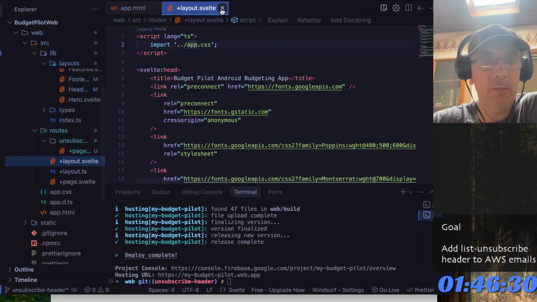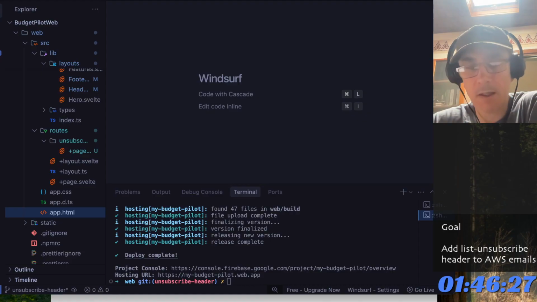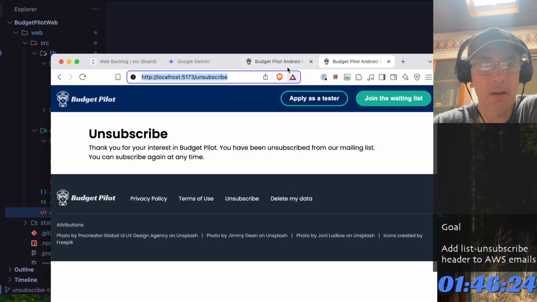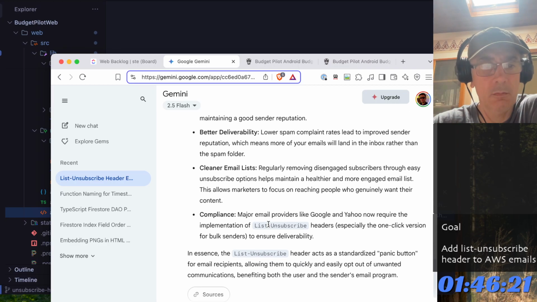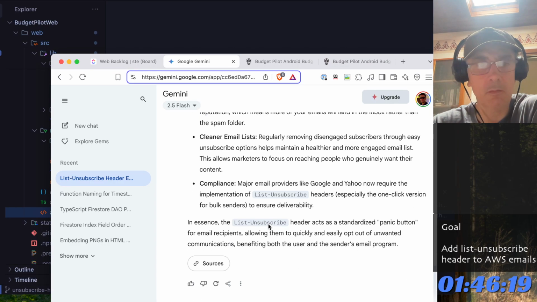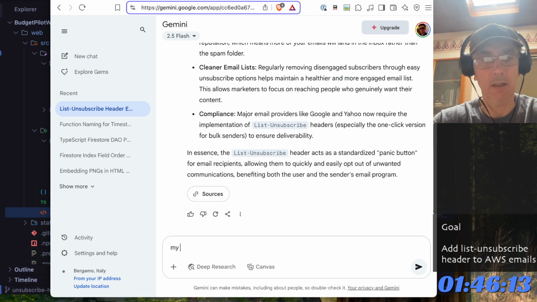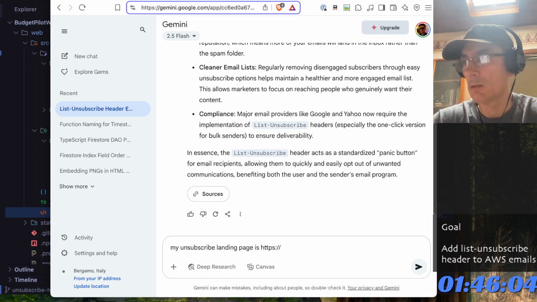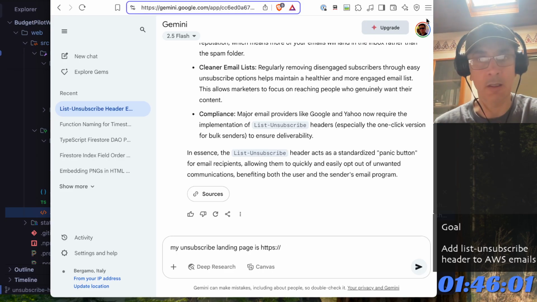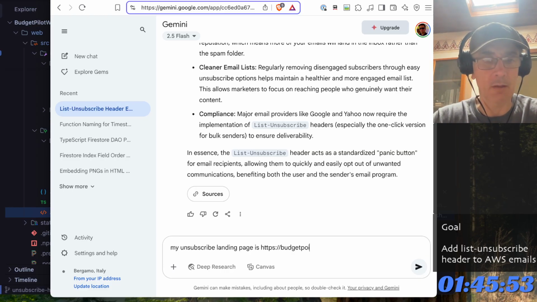So now that we have that, I have to go to the functions where I send the email, and at the list-unsubscribe header, let's see an example of this header. Go back to Gemini. Okay, I'm going to say here, my unsubscribe landing page is https, budgetpilot.net/unsubscribe.